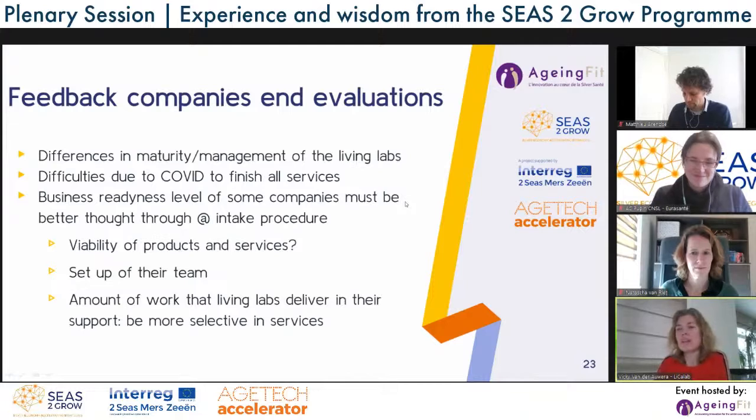We also saw, and that's a fact, that some of those were really small startup companies with just 1 or 2 persons, and they had quite some problems in the next steps of the development working together with us. So sometimes also some services have stopped because the innovation stopped, or there wasn't the team anymore, so they stopped the innovation. This is also a pity, of course. So that's an advice from a mature company to really look at the team behind the innovation.